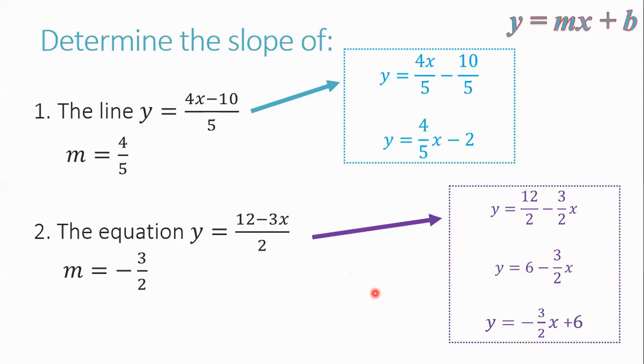I'm also seeing another question. Someone asked if you had to divide the first two numbers. I am assuming you mean the fractions on the x, the coefficient of the x. To avoid decimals, for the slope particularly, we leave it as a fraction or as an integer, no decimals. But for the y-intercept, if your fraction can simplify to an integer, then you can do so. But if it will simplify and you will end up with a decimal, it's better to leave it as a fraction.